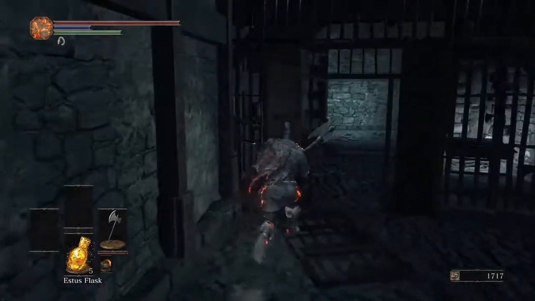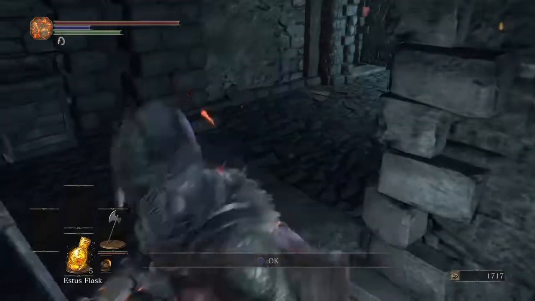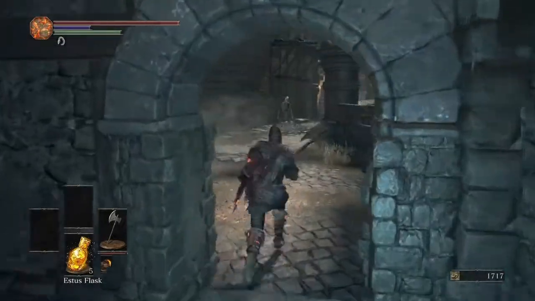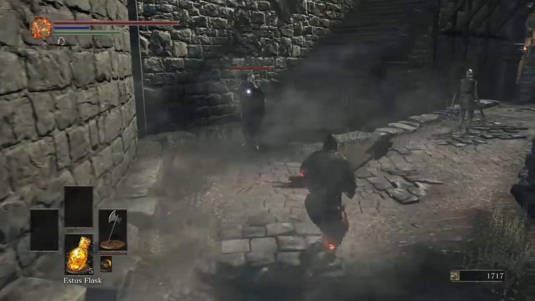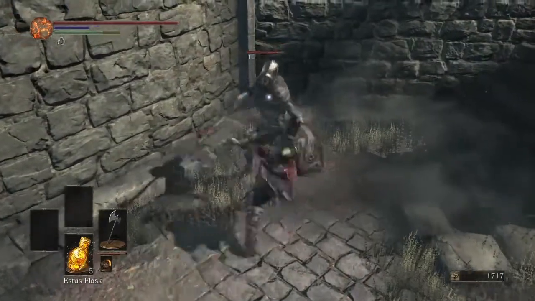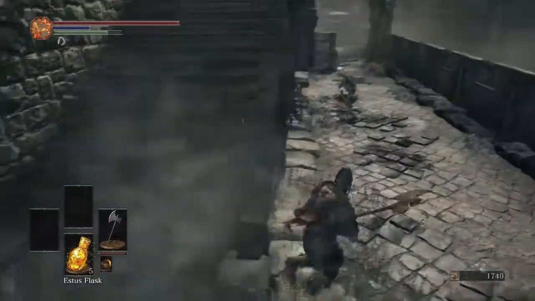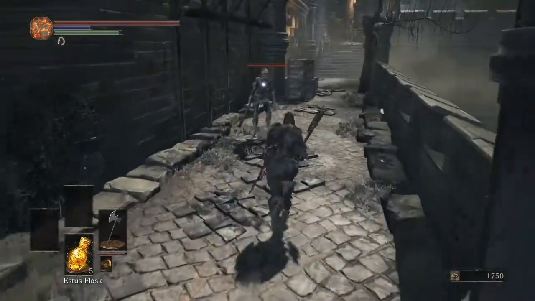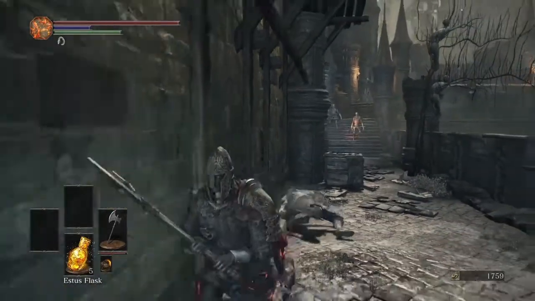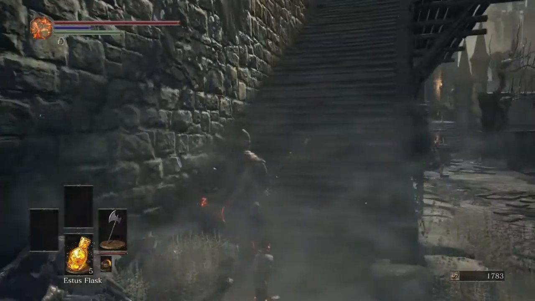Down here. And this is a great spot to leave messages for people to rate. It seems like whenever I leave a message here, I always get a lot of likes on it. As long as it's not some stupid finger butthole. There's another crossbow guy coming down the stairs back there, so I'm just gonna stay out of his way.